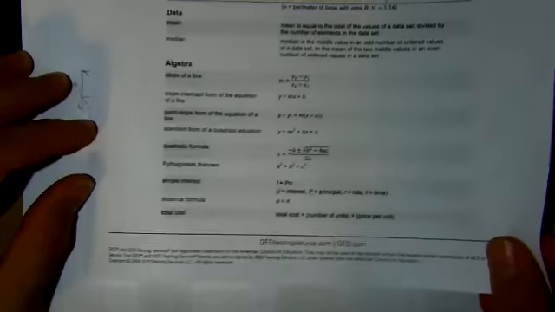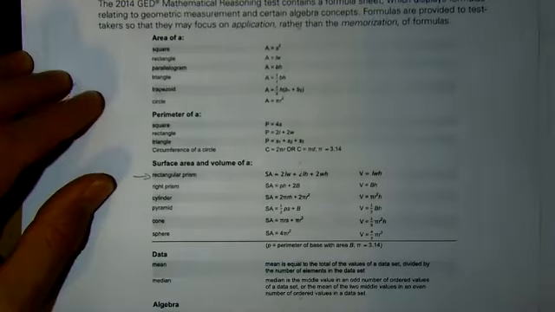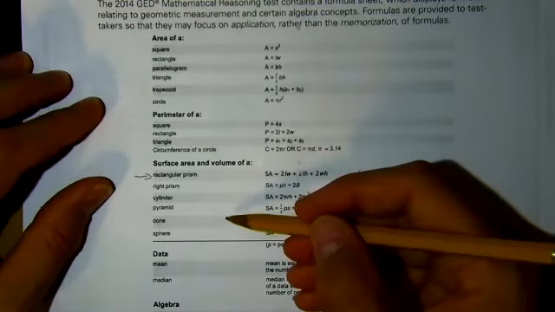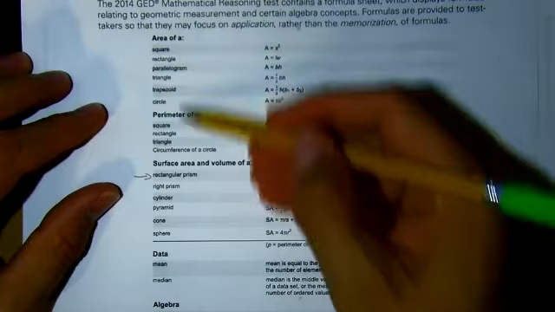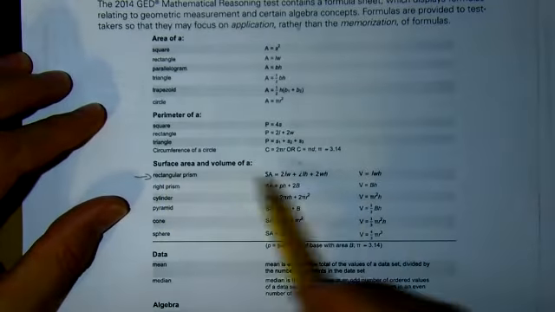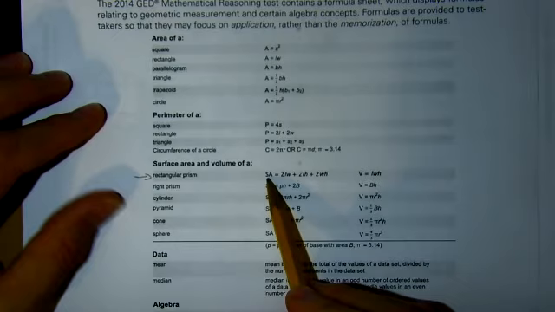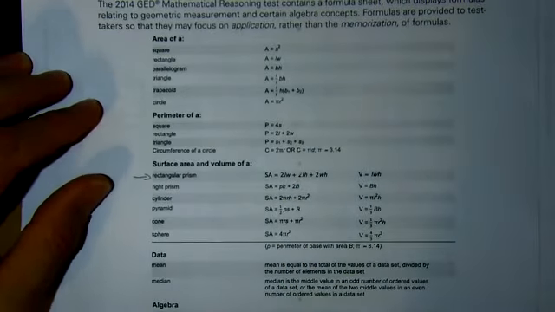Now for this formula, by the way, you don't have to memorize these formulas. On the GED formula sheet, they are right here under geometry. Top half of the formula sheet is geometry. This is 2-dimensional shapes up here. This is 3-dimensional shapes down here. It's the very first one, rectangular prism. So that's SA for surface area and V for volume. So this is the one we're going to start out with.